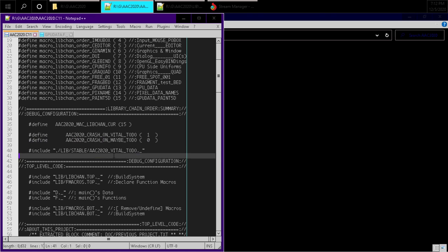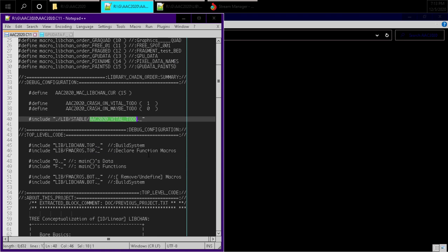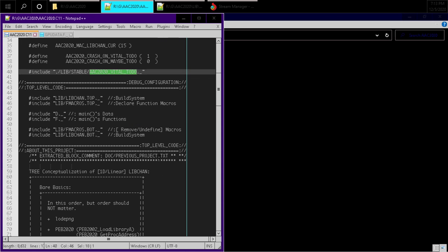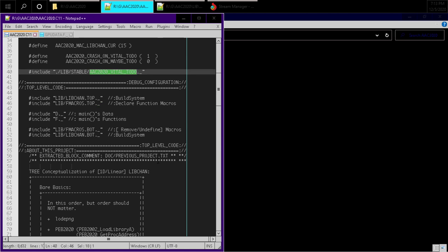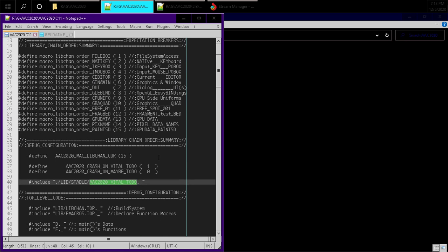Now, is this really necessary to have this vital to do here? I think this is just kind of clutter. It's helpful, but I don't really think we need to... This is the first file we open. I don't think we need to... I don't know. I could be wrong, because I kind of get why it's here.